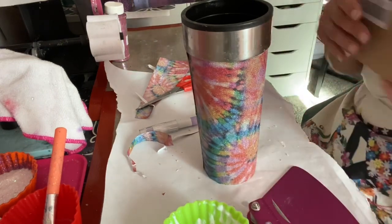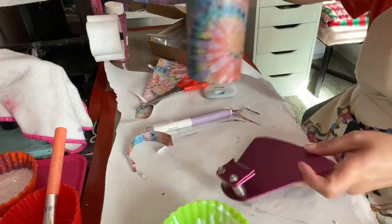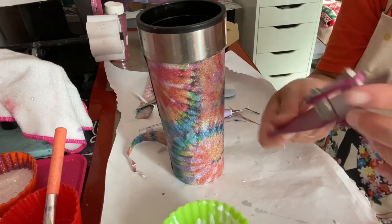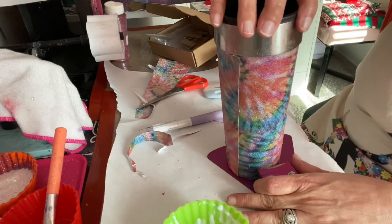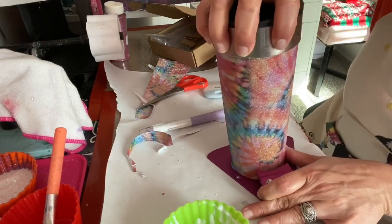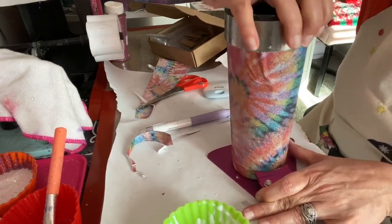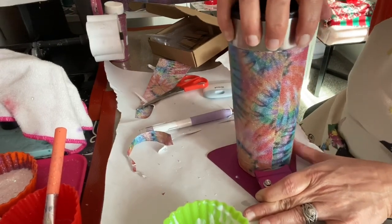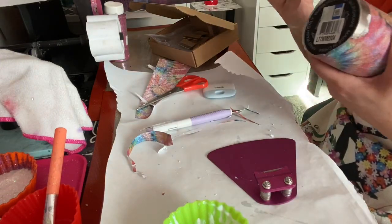I got this little tool from Amazon. And you can change the size by taking out the little washers. It's just a screw. I'll put the link on there. And it's got a razor blade in it. And then you just turn your cup. See if it worked. Oh, there you go.